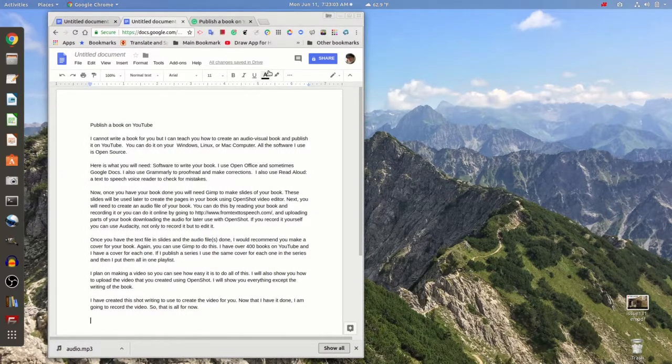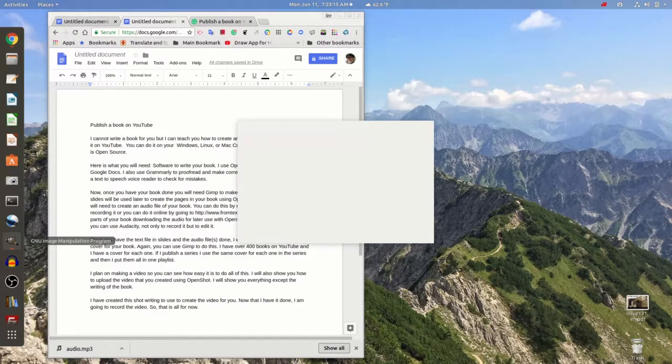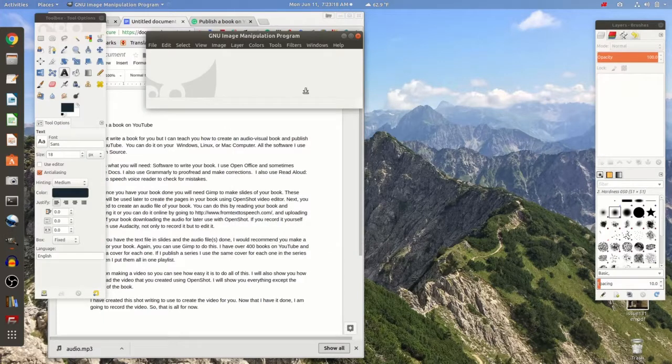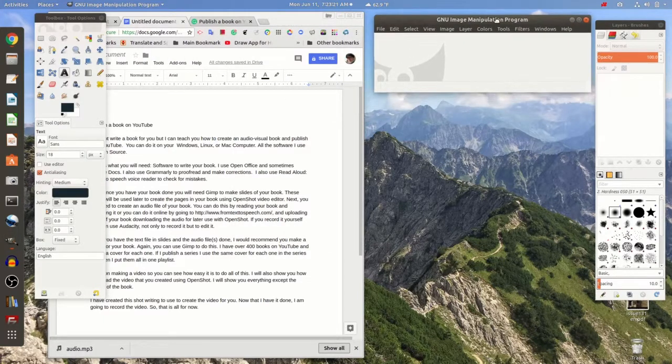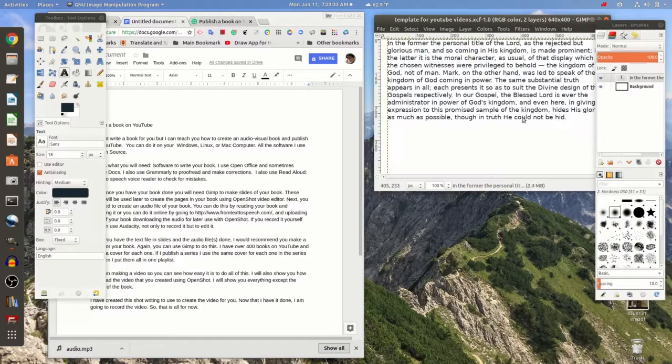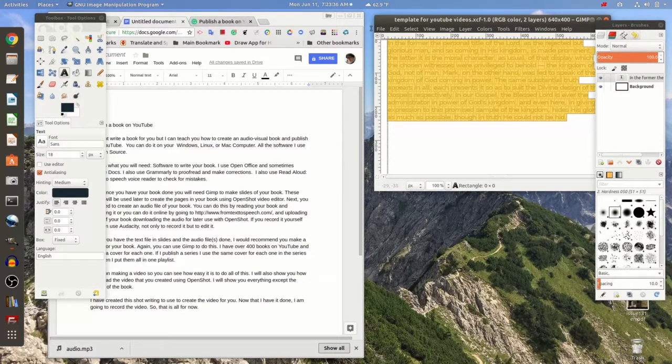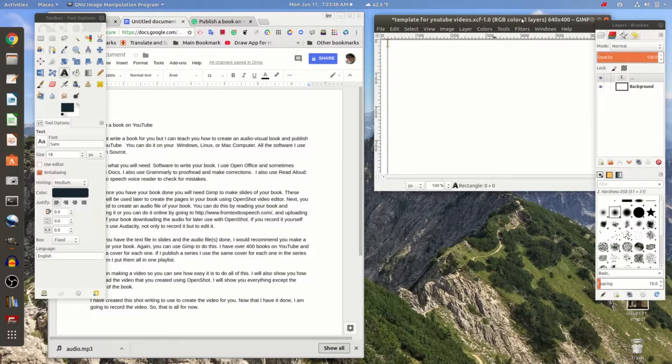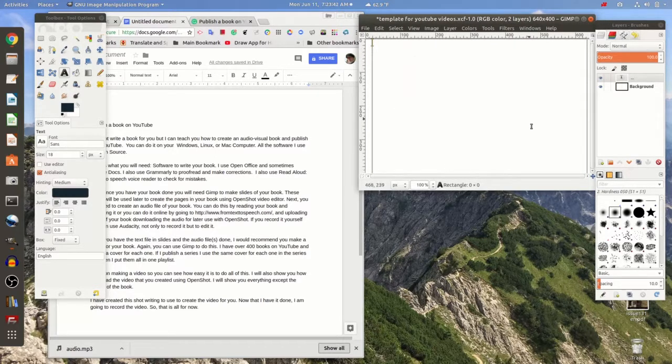First of all, like this text here, I have it in a Google Doc, and I'm going to take this text here and put it into a slide. So I will open GIMP, and GIMP is the program that I use to create the slides for the book. Let's see here. Oh, I got the template here. I've got a template that I made, and let me just delete the text that's in here. You can create whatever template you want. I even had one with a faded image on the back and created some books with that.